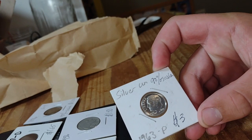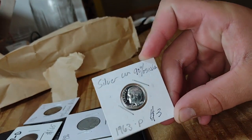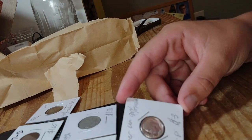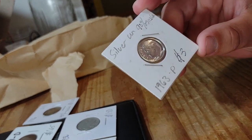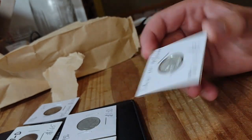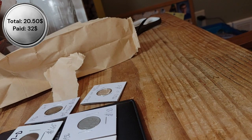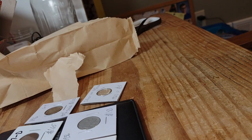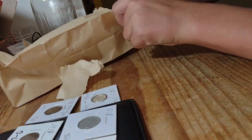You can probably, oh, I felt my camera lagged there for a second. Yep, you can see the really shininess of it. That's definitely proof. 1963 Philadelphia, uncirculated 90% silver. They put a value of $3 on it, and honestly, I'm going to have to agree with that. The $3 works. So we add $3 there. We update the total and move on to the next item.